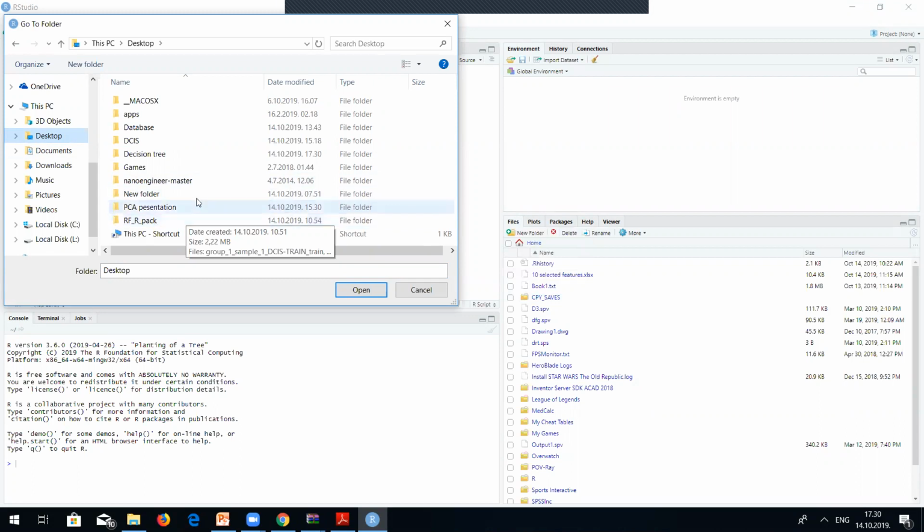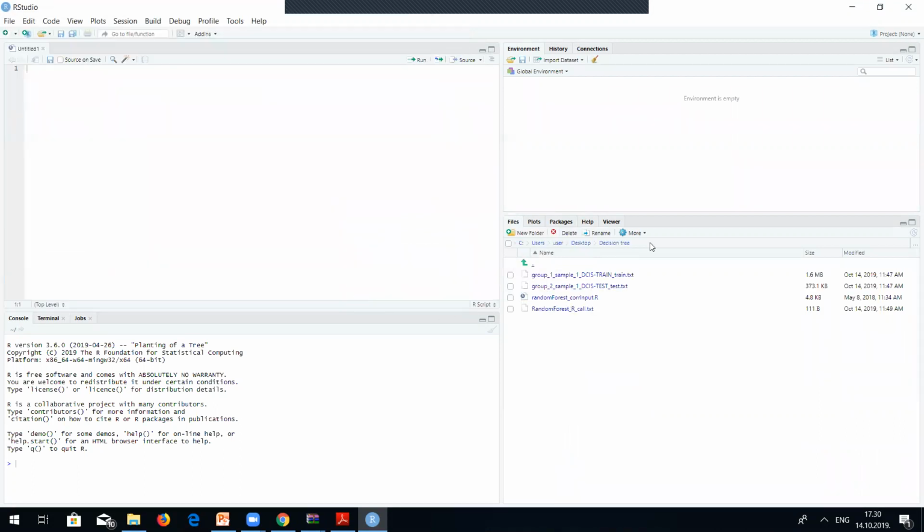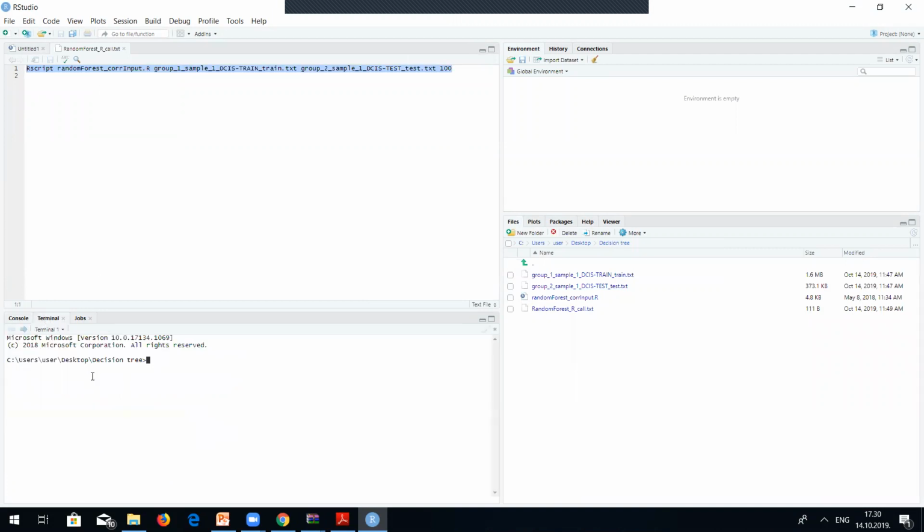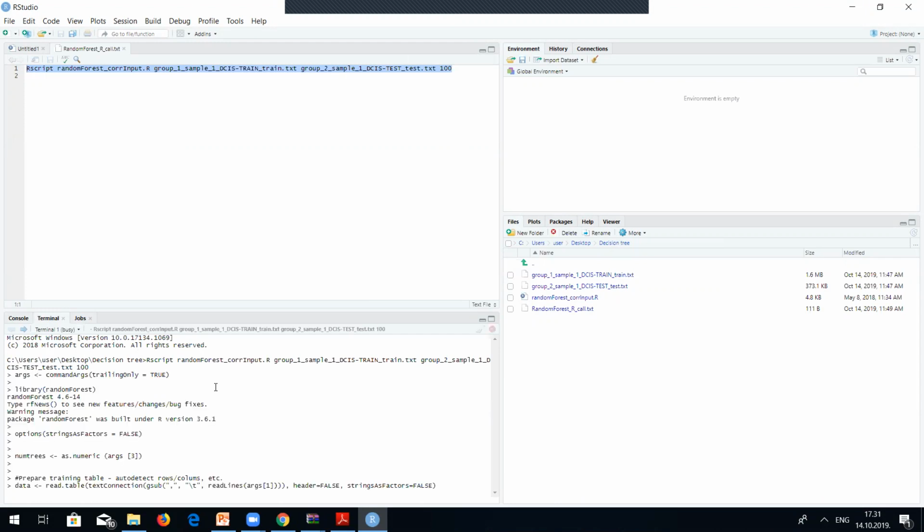So pay attention. We have the folder, decision tree. Don't forget this one, set as working directory. You have the R call here. We did this many times in the clustering analysis. So you just copy the code and go to terminal and just paste. So let's see what happens.